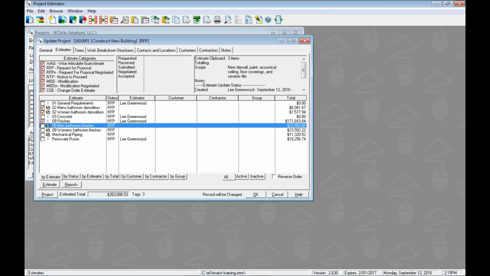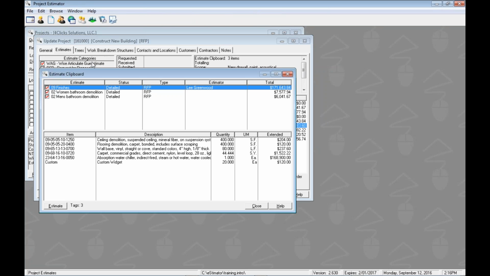Now, what if we wanted to paste some of the clipboard items on there, but not all of them? What if we just wanted some of the estimates to come in, but not all 3 in this case? That's when we'd use the View Estimate Clipboard. We could double-click right on this here, or we could use our toolbar icon. And again, if you watched the import-export videos, you saw this one.